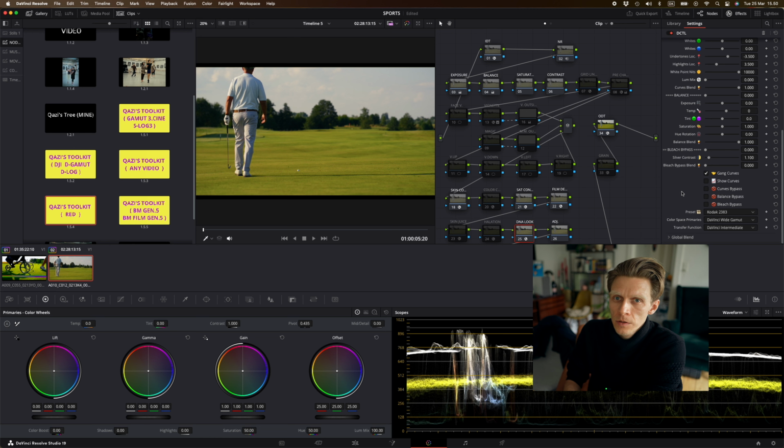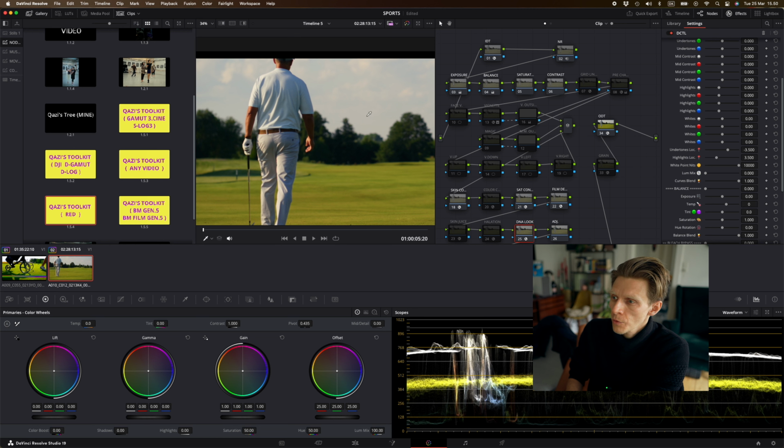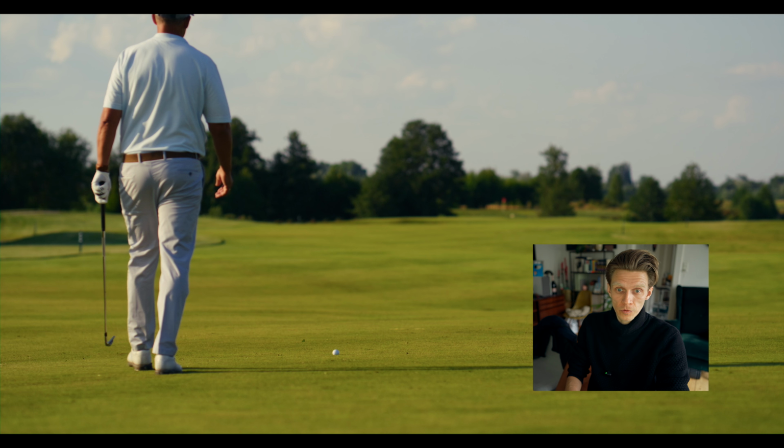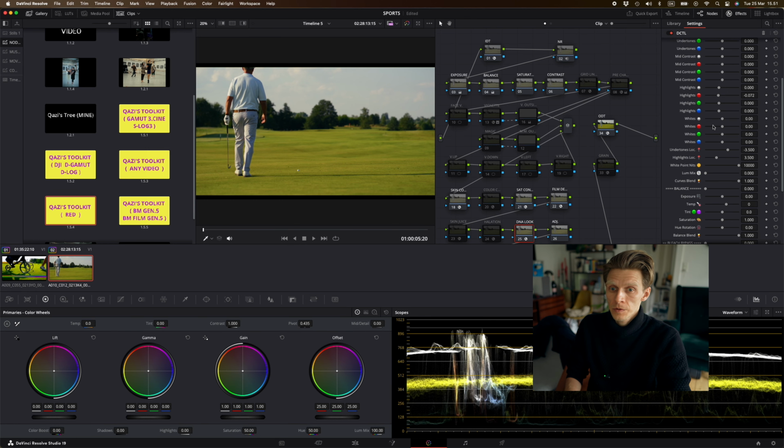And what we can see is that it went a little bit too much into our highlights. So what we can do is go into our highlights and lower the warmth, which is red. Normally red is the warmth, and you can see it cools down a little bit. If we go full screen without it, yeah, it does something. Maybe a little bit more.